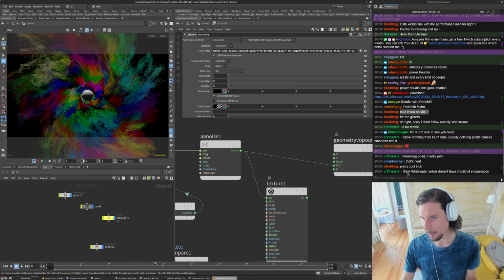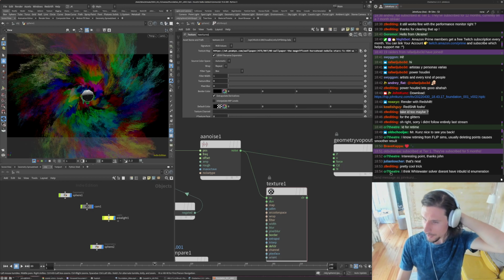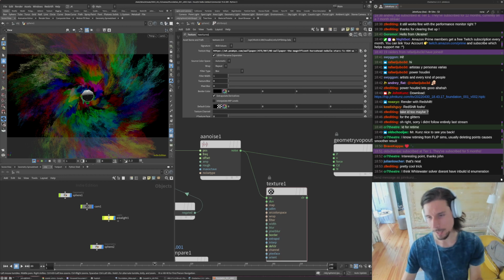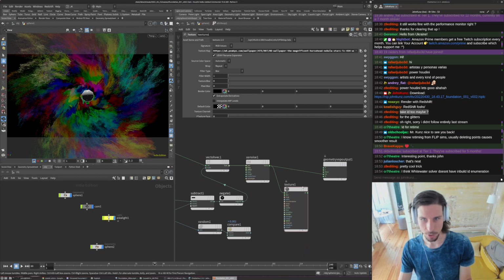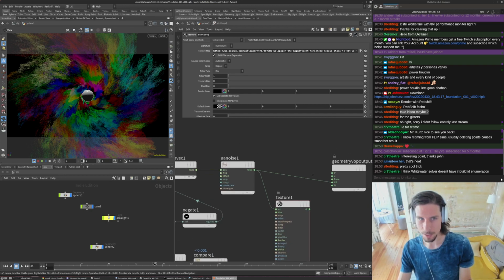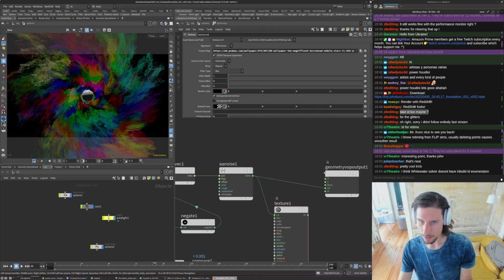Yeah, I mean, you could rebuild ID in a lot of cases, but generally it's best if you don't have to. If you're going to be needing ID, it's best to just keep it in the first place.